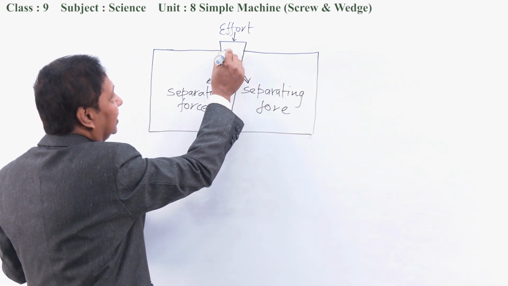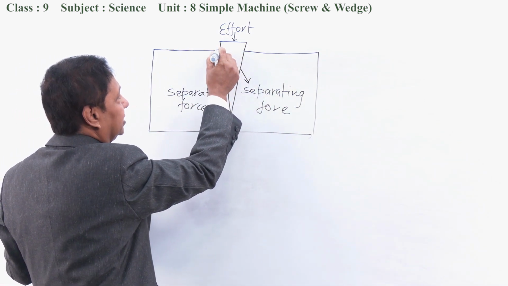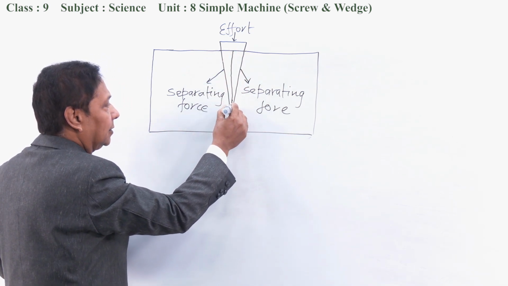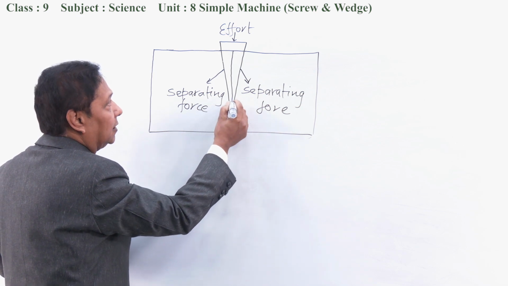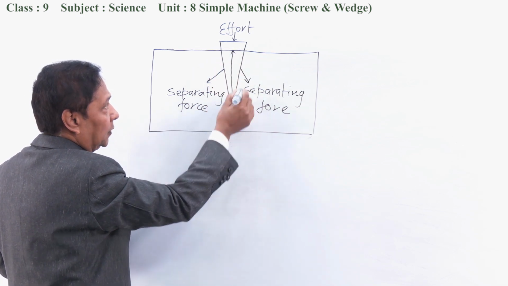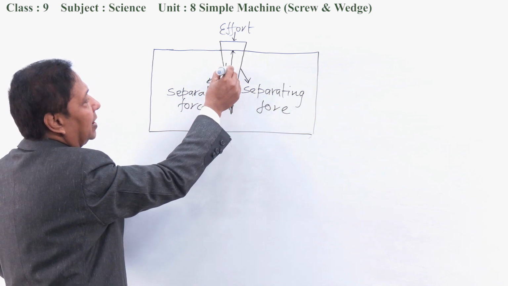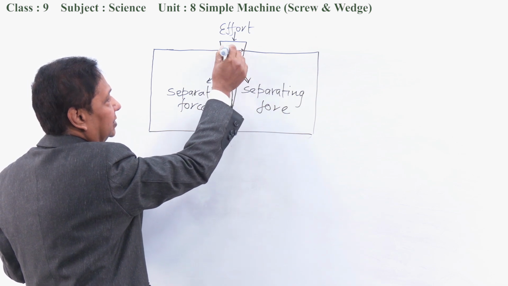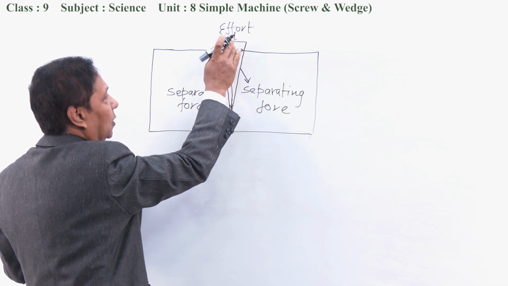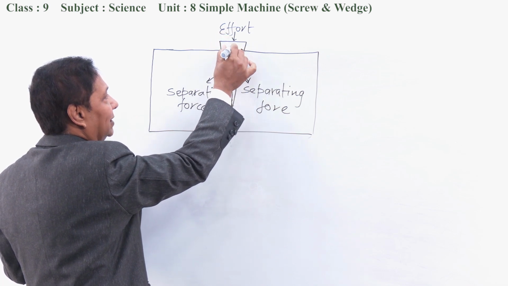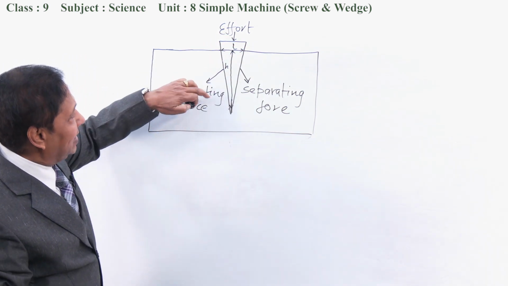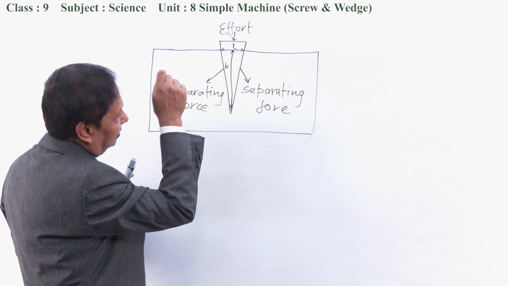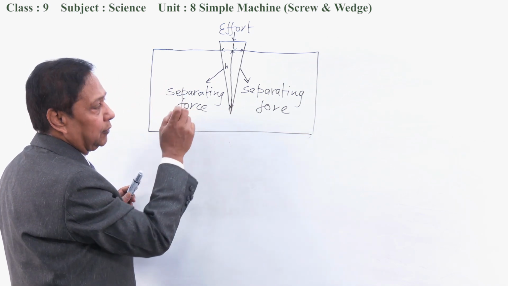Then this is the maximum height of the wedge inserted into the object. This maximum height can be represented by h, and this is the maximum thickness of the wedge inserted into the object, which can be represented by the symbol L. It is given in your book as L, that's why I am writing L. This maximum height inserted into the object, this maximum thickness inserted into the object. This is the representation of the diagram of the wedge.